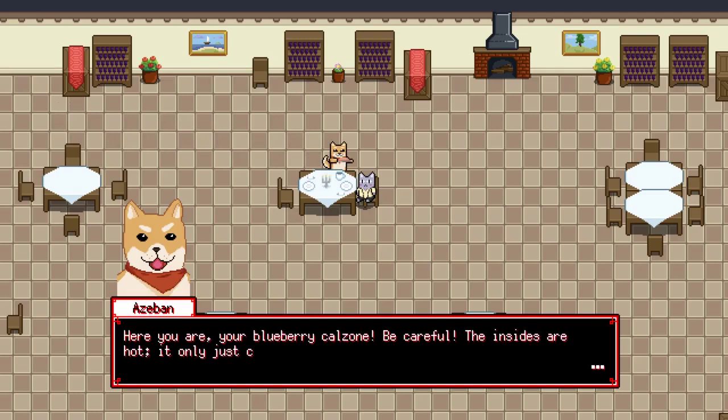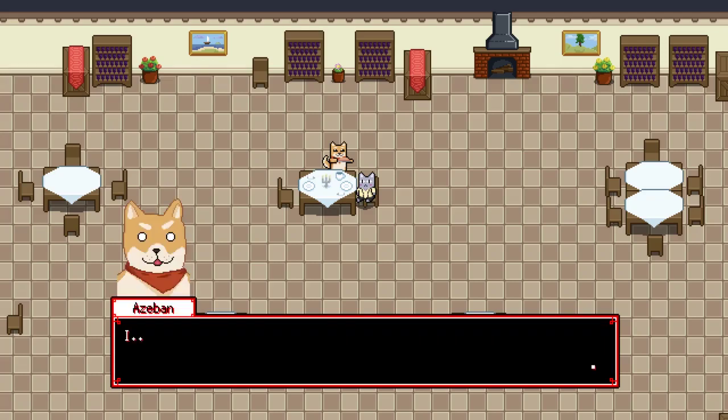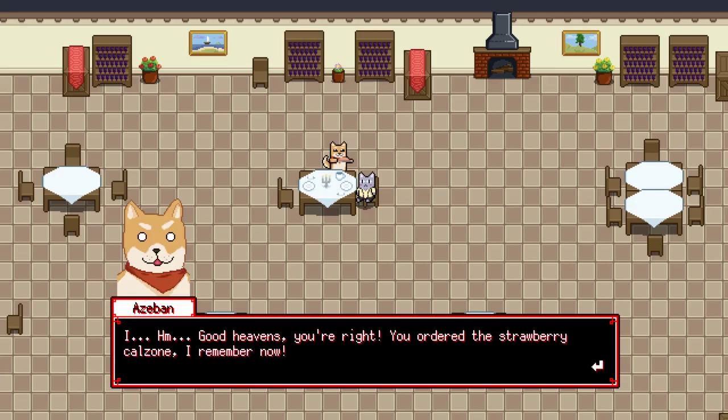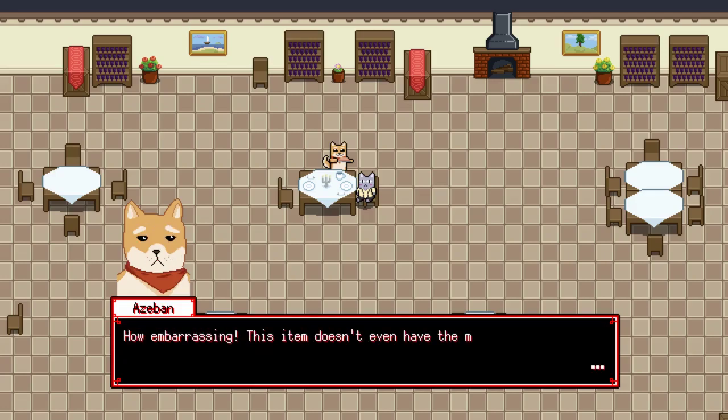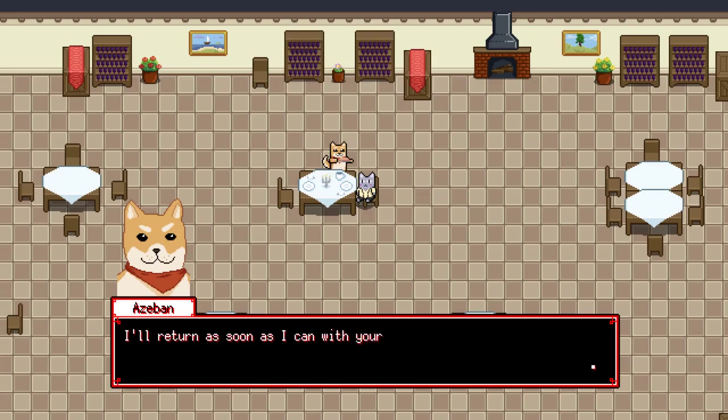Here you are, a blueberry calzone. Be careful, the insides are hot. It just came out of the oven. Good heavens, you're right. You ordered the strawberry calzone. I remember now. How embarrassing. This item doesn't even have the most scant resemblance to your order. I must apologize profusely. We've actually only very recently reopened. We're still getting back in the swing of things, you see. I'll return as soon as I can with your proper order.